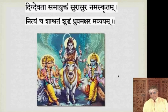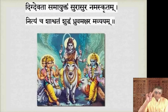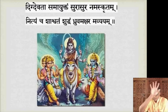So Abhishekam Digdevata Samayuktam. Sura Asura Namaskritam. So, Devas worshipped him. Asuras, everybody, Ravana, Vibhishana, Kumbhakarna, everybody worshipped him. Sura Asura Namaskritam. And what else is he? Nityam, Shashvatam, eternal. He is the only one that doesn't change.